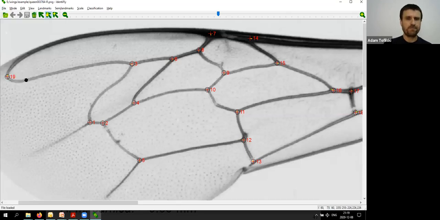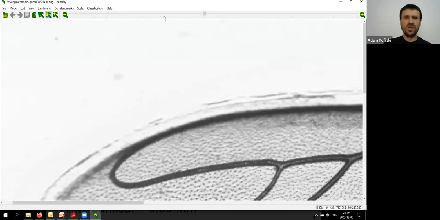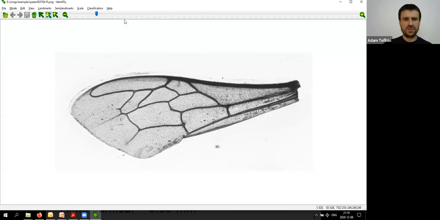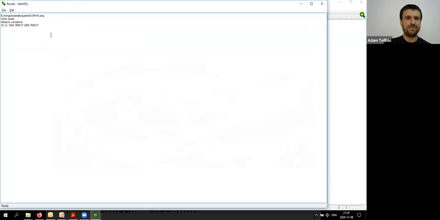First, I will open an image with the honeybee queen wing. And in this wing, I would like to measure the length. So I will place manually two landmarks, one here and one here, according to the graph. So this is the proper way of measuring wing length. The wing cannot be broken, and the wing base needs to be visible. When I have the two points, you can use landmarks, distance, and then you have data.